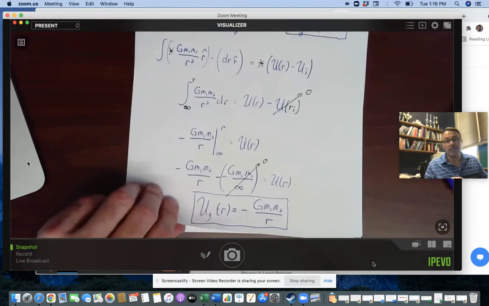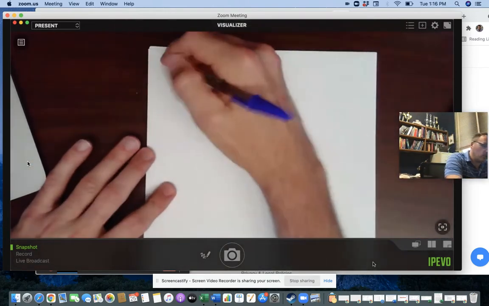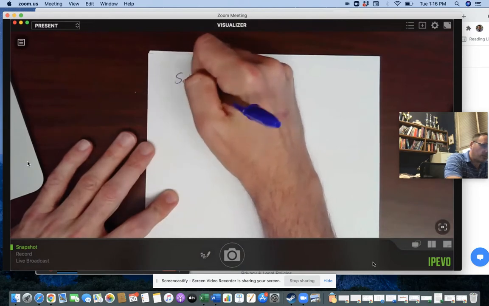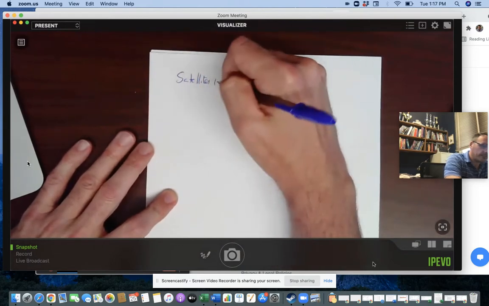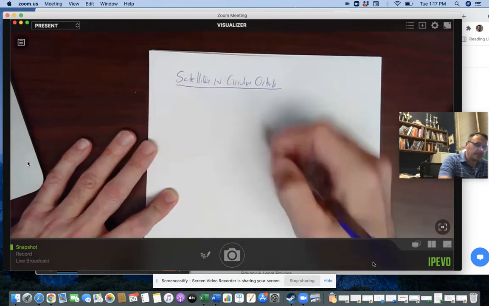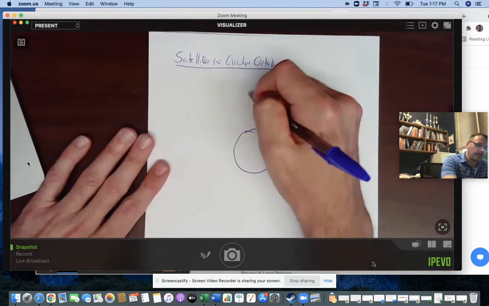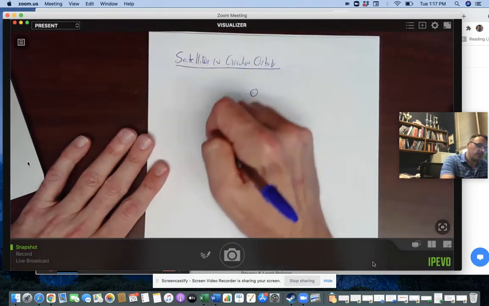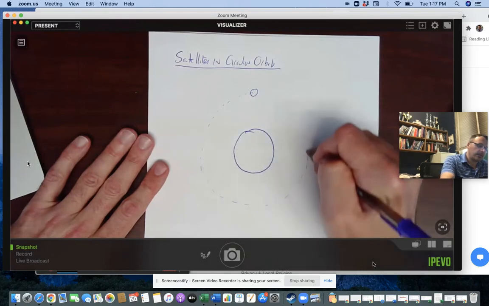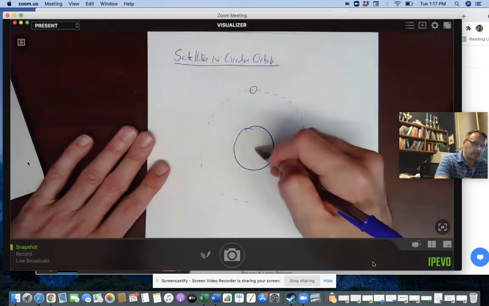So what we're going to do now is circular orbits. And then in a separate video, we're going to talk about all the rest of the stuff, just so this is bite-sized and digestible. So let's deal with satellites in circular orbits. That's nice because that means that r is constant. So let's have a mass there at the center, and let's have our satellite, which is functionally a point mass, out here. And so we know our satellite is going at a constant radius here.